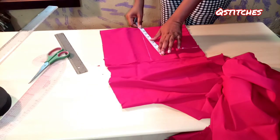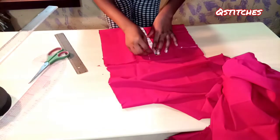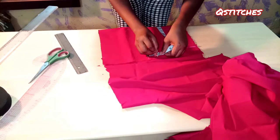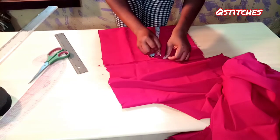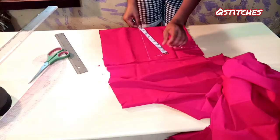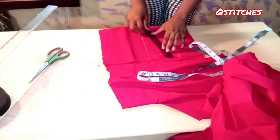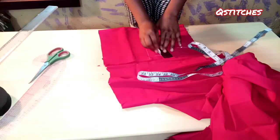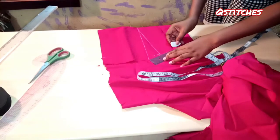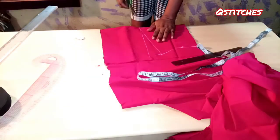So I'm going to do SS so we can have something to sew with. This is like a normal sleeve. So to make it easy for us, I mark it here. Then we take 2 inches from this line. Put it this way. I'm using 9 inches. Remember I said the round sleeve is 8 inches, but I'm using 9 inches. That's like an extra. Then you mark it here. It's going to be a normal sleeve. Then connect this one to the 7.5. See that? We have a sleeve.